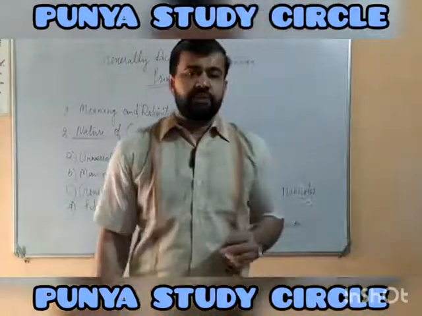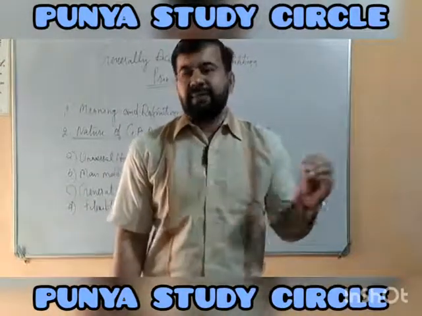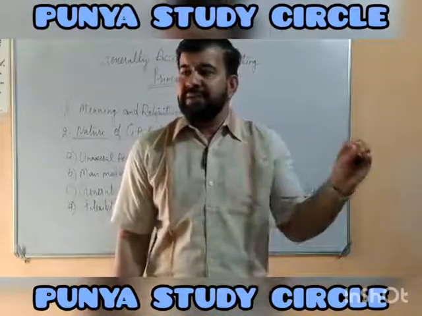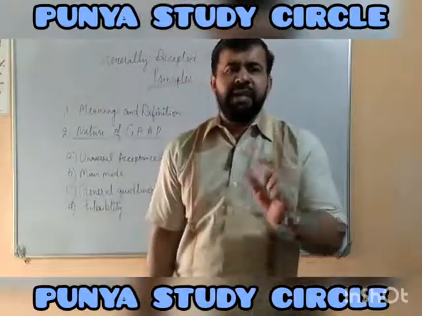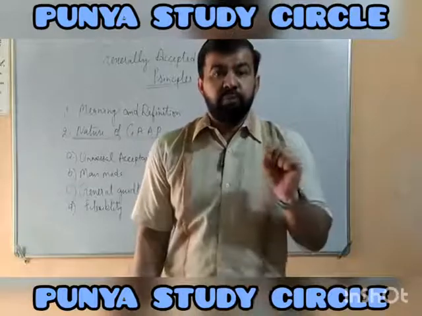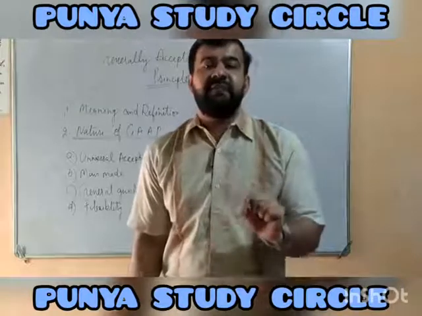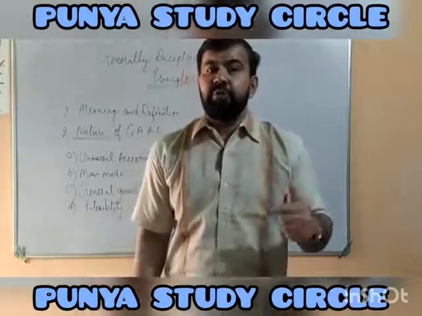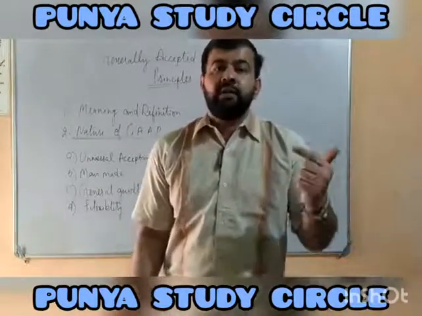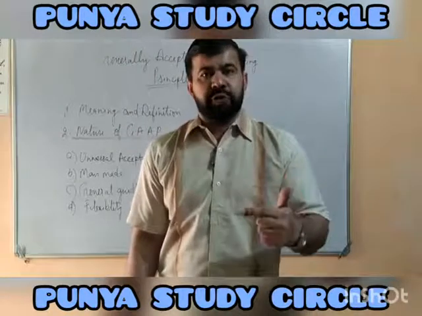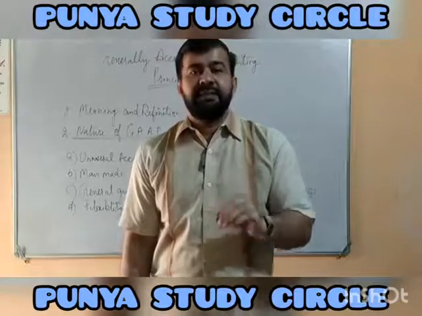Now here we need to answer a question. Why do we need to have a set of generally accepted accounting principles? Simply, it is said in your book that in order to have uniformity and consistency, we need to have a set of accounting principles, but let us make it more realistic. In order to make our financial statements more meaningful, we need to provide qualitative information along with them, besides the quantitative information that is contained in the financial statements. It means we need to provide additional information, whether in the form of explanatory notes or reports of the board of directors and auditors, which will help users of accounting information make more informed and more realistic decisions.